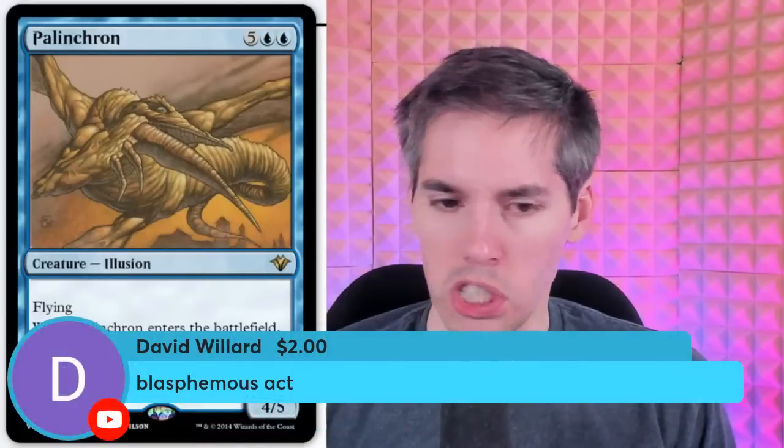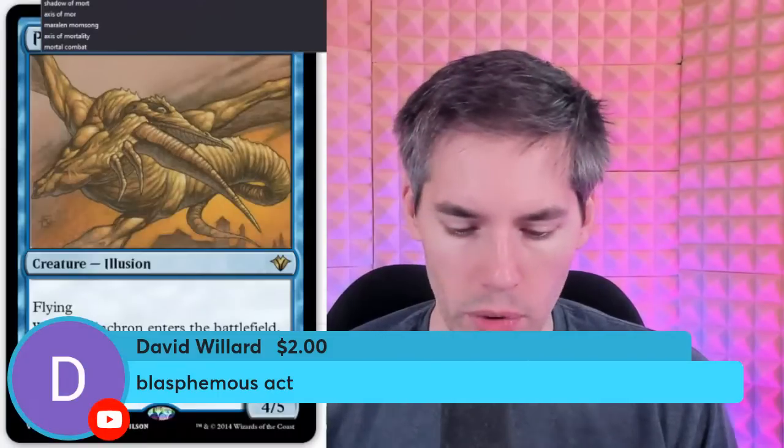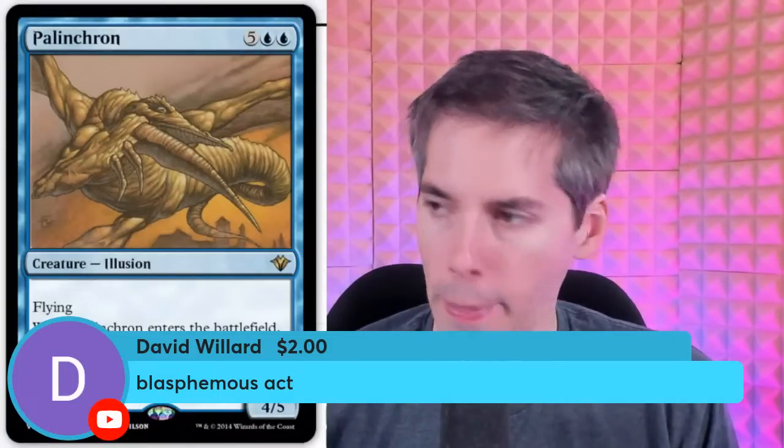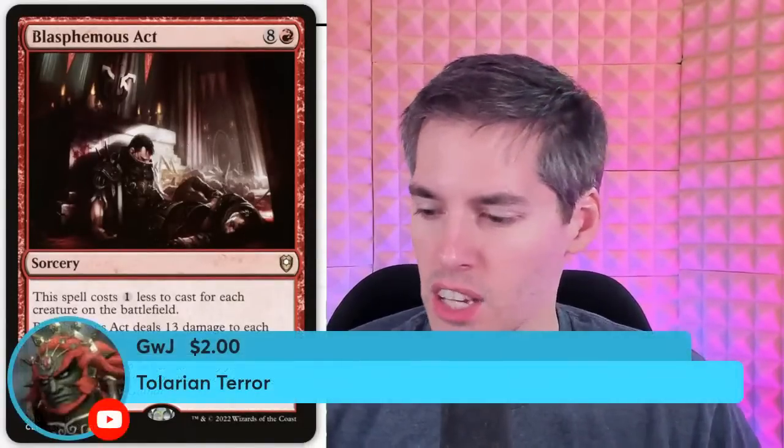David with a super chat, Blasphemous Act. We did that one, but I'll look at it again for you. The sweeper of all, this is a sweeper competing with that mono white sweeper. It costs 1 red instead of double white. You can get as cheap as that.